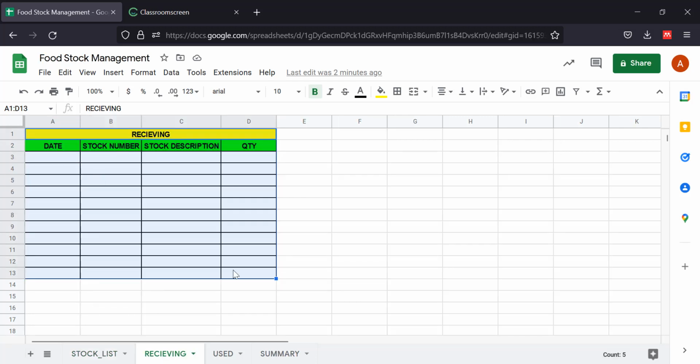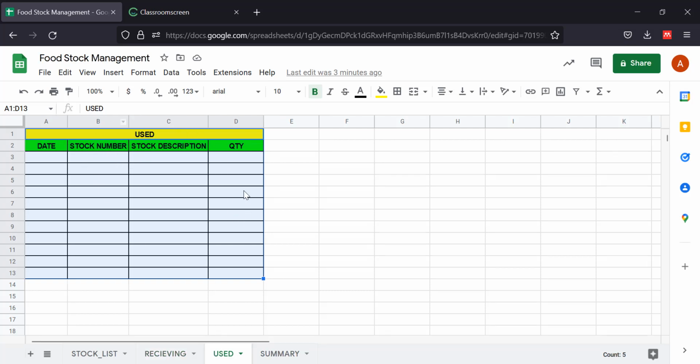So here in this table, or in this sheet, I am going to provide some functionality for storage or receiving.